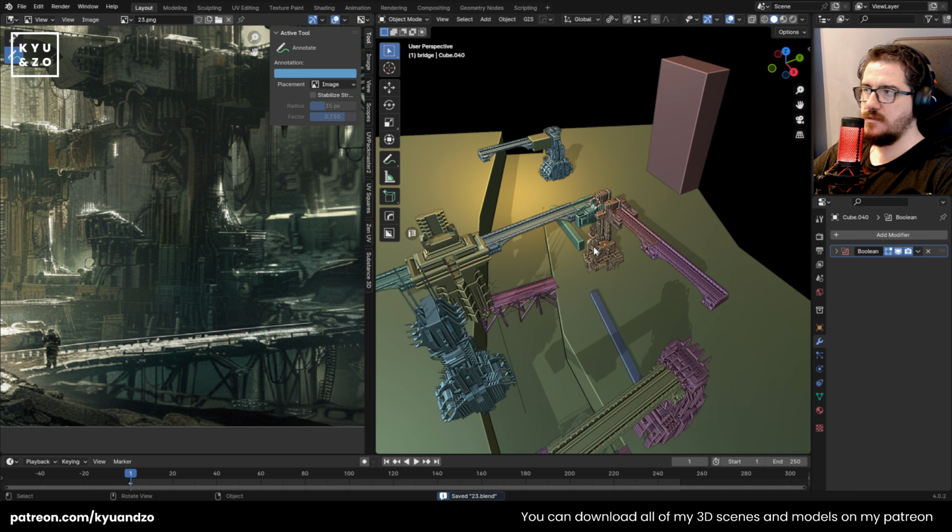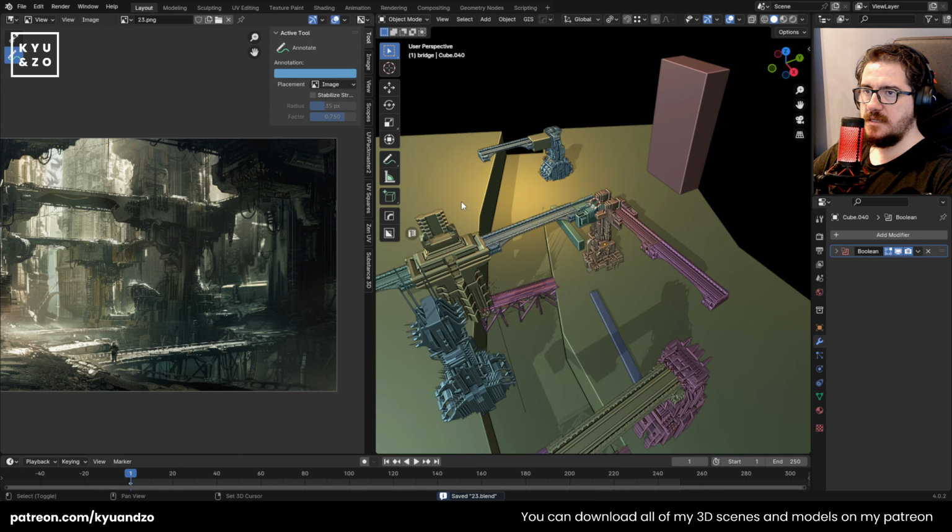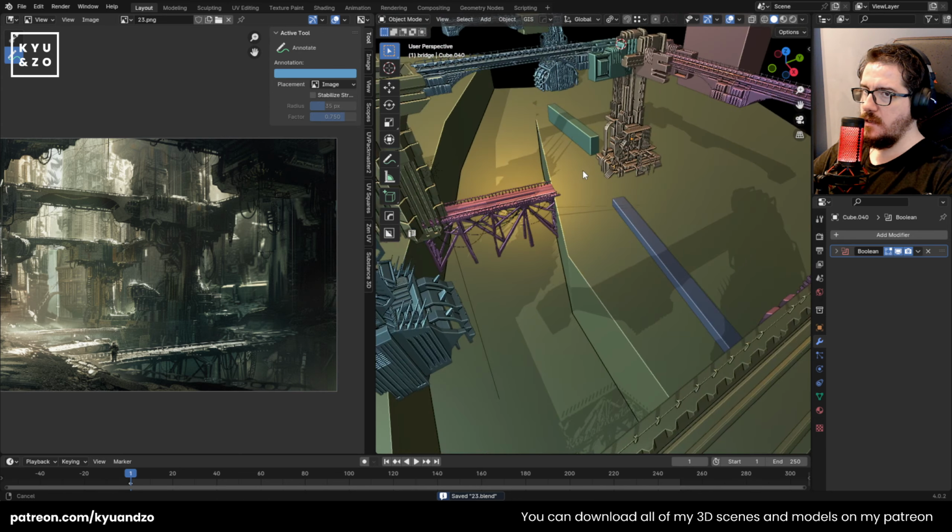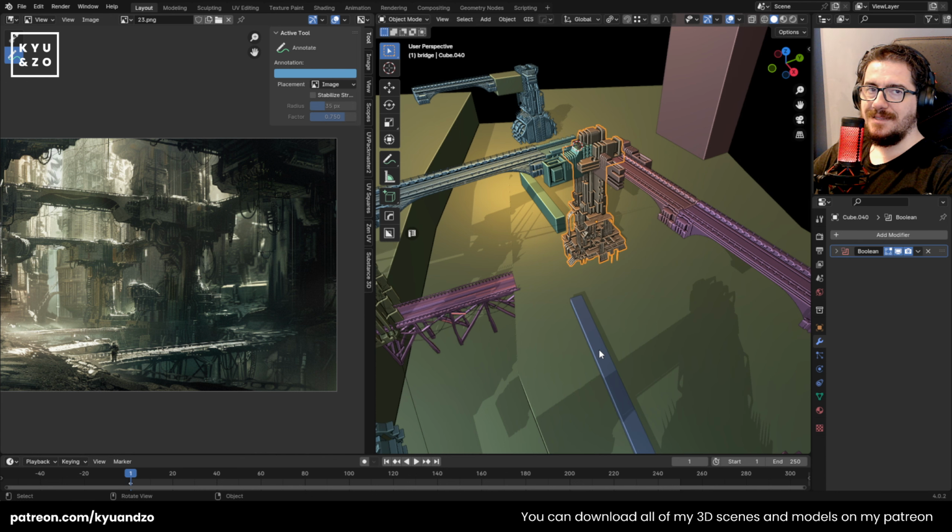All right, so what's next? Let's keep the flow. Now it's the time for generating lots of different objects with this building. Are you excited?